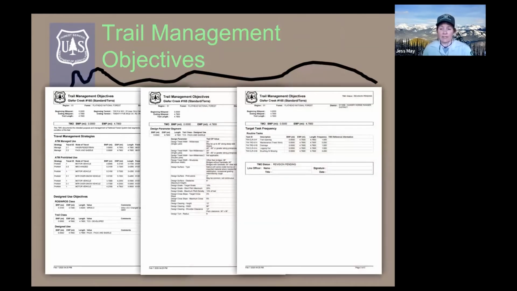It's the foundation for trail planning, construction, maintenance, and ongoing management, which is all great and fine, but I like to keep these in my trail folders so the crew can look at them before heading out on a given trail, if it's a new trail they're not familiar with, or if they're not sure what's going on, because it tells them the important things they need to know. We're going to walk you through the contents of a TMO, and hopefully by the end of this you'll be able to read one if it's put in front of you, and be more aware of the elements we consider when doing trail management.